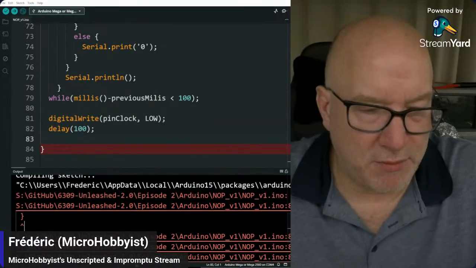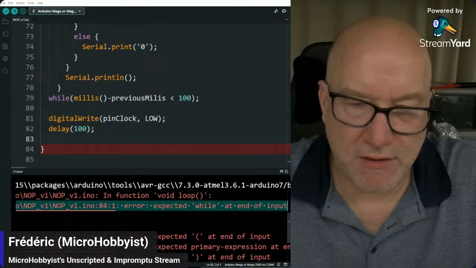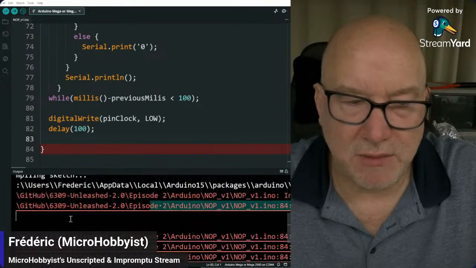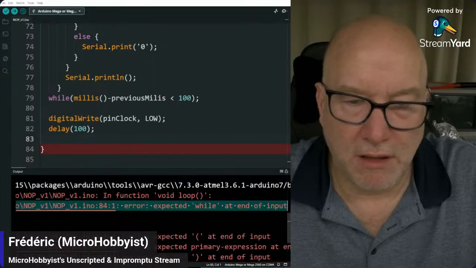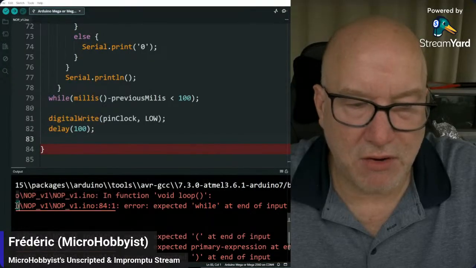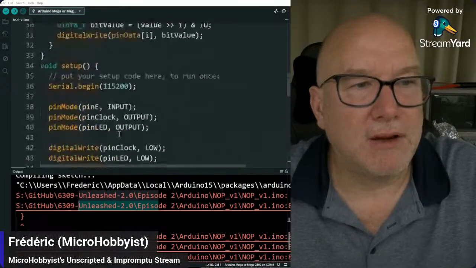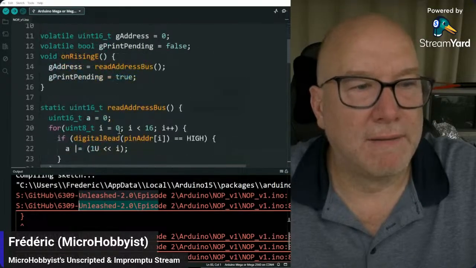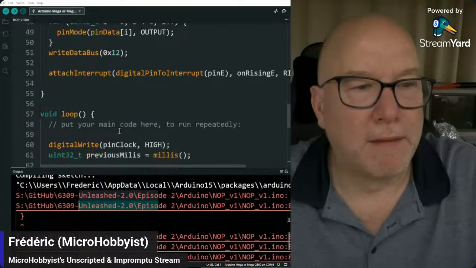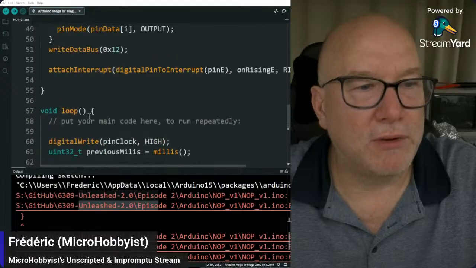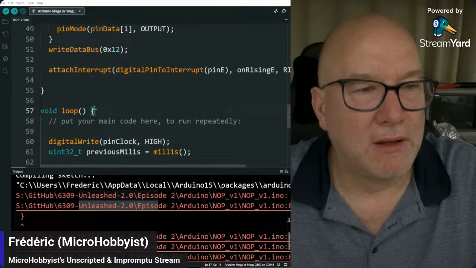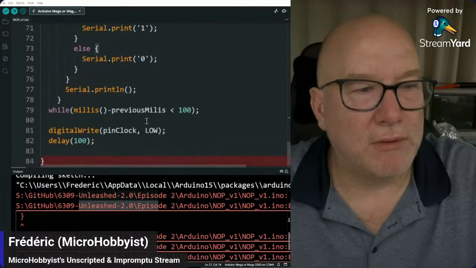Okay, why am I getting this error? Expected while at the end of input. I think it's an error with the curly brackets. Is there an error somewhere else? Just want to check. No, it's really at the end. So am I missing something? Do I have my closing bracket for that one?